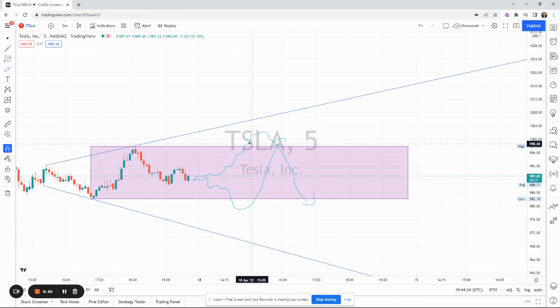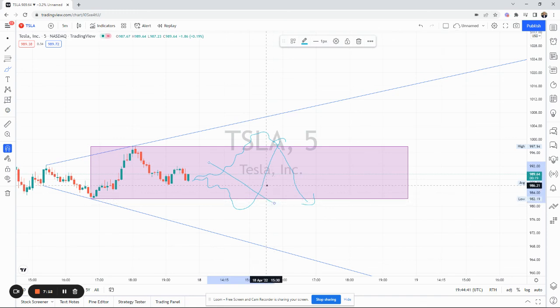And when I say a squeeze, again, what I mean is a squeeze through the bottom of the box if we were to ever re-enter short, or a squeeze through the top of the box if we were to ever re-enter long. So sometimes you'll see this trend lower. It'll break through the bottom of the box, and then we'll get a very nice setup. We'll get a bullish flag, and I'll do another video on what exactly a bullish flag is. But we might get a bullish flag like this, and this would obviously be the flag, right? And then it would break out higher here.